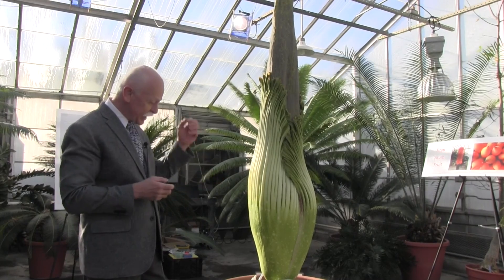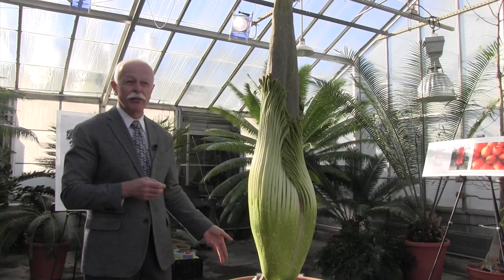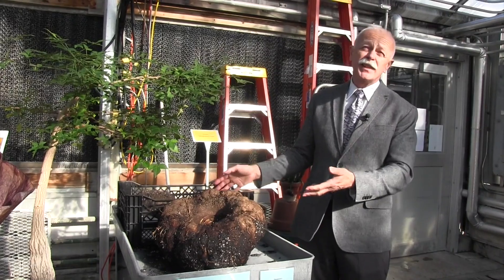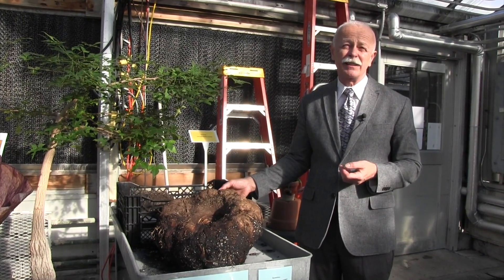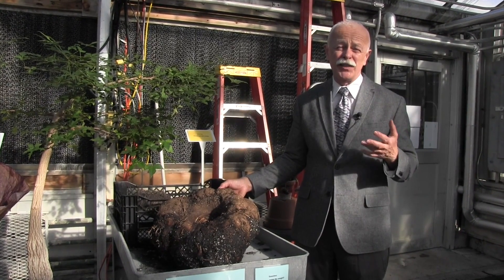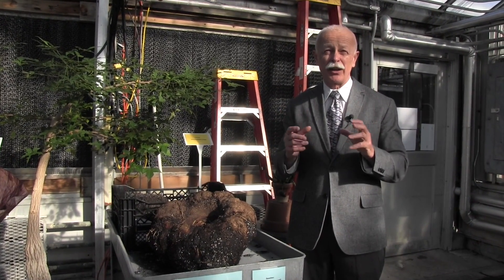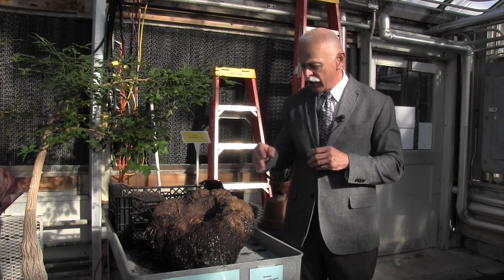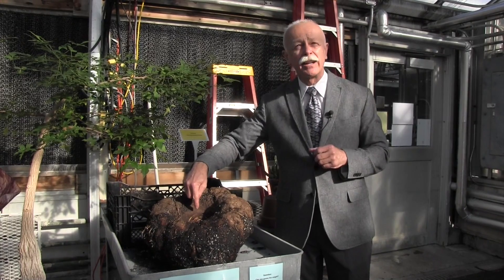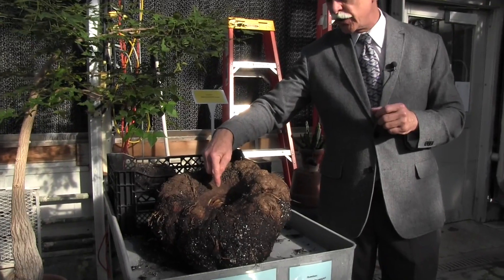That's the reproductive aspect of the plant. What is hidden is the underground working part from year to year — and that's the corm. This is what the underground part of the plant looks like. Technically, this is called a corm, which is a highly modified stem. The inflorescence — the collection of flowers with the spathe and spadix — emerges from the center of the corm. And in fact, if you look in here, there's a very good indication that this corm may be ready to produce its own flower.